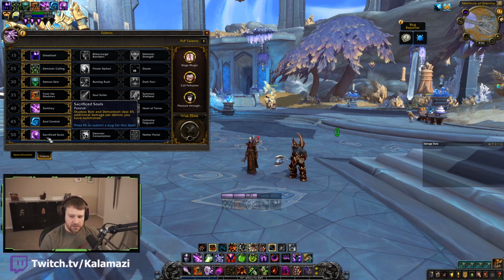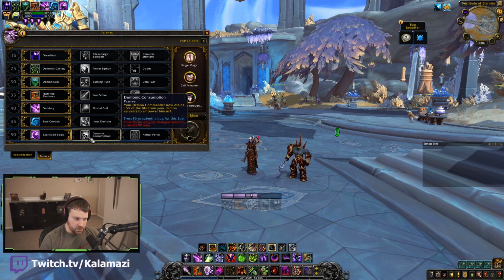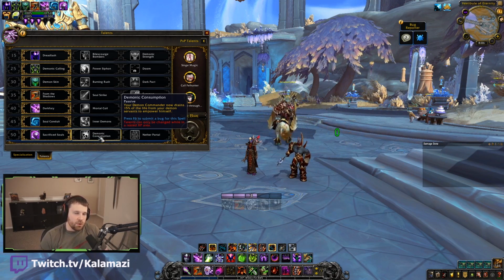50 row here, Sacrificed Souls is the same. Nothing has changed here. Demonic Consumption is probably the talent that's received the most changes.